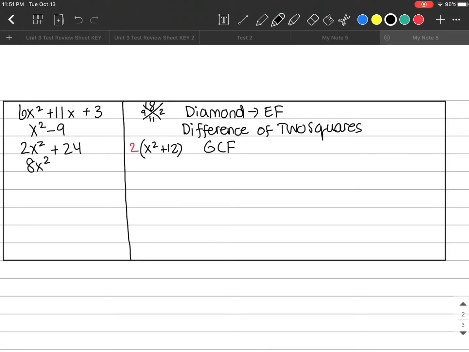If I have something like 8x squared minus 18, the first thing I would do is factor out my greatest common factor. So I know that would be one of my methods. So I factor out 2, and I have 2 times 4x squared minus 9. Now inside here, this is the difference of two squares. I have 2x to the second power here, 3 to the second power here. That's two perfect squares, subtraction in between. So I start with GCF, and I also have the difference of two squares.